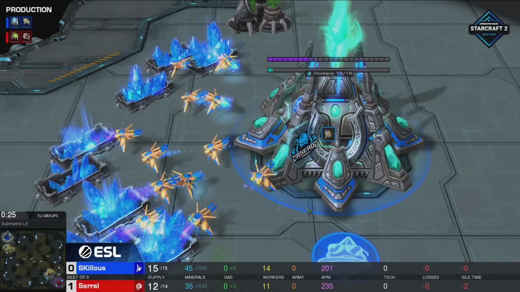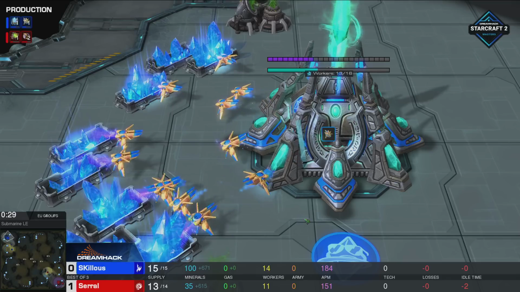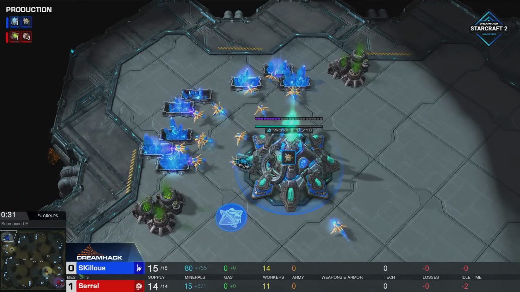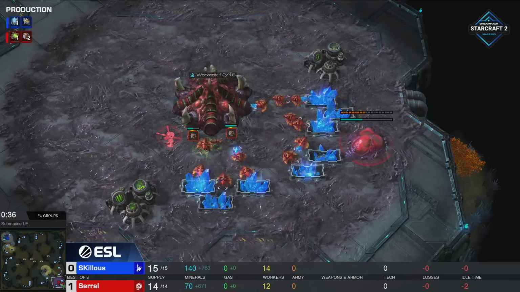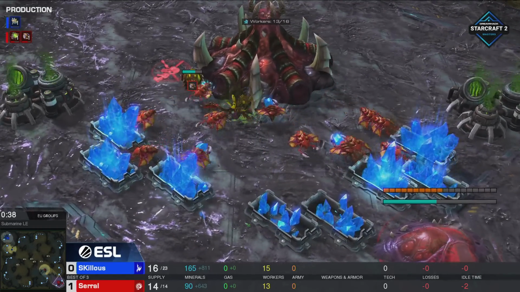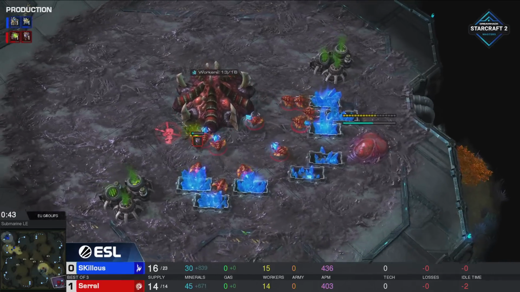Top left side of Submarine, look in the main base of the young Russian. It's SKillous. And down in the bottom right, the red Zerg player. If it ain't broke, don't fix it. The 12 pooler. It is Serral.